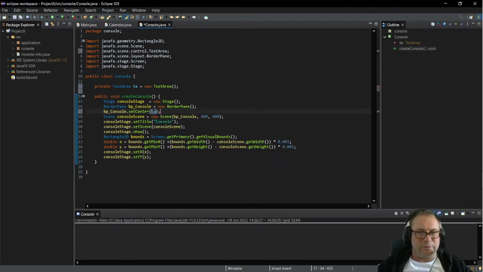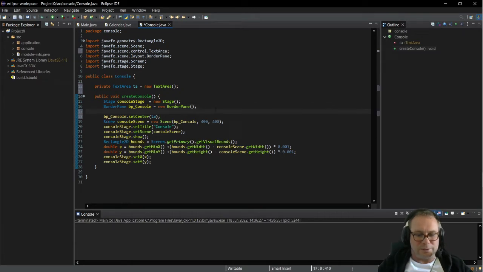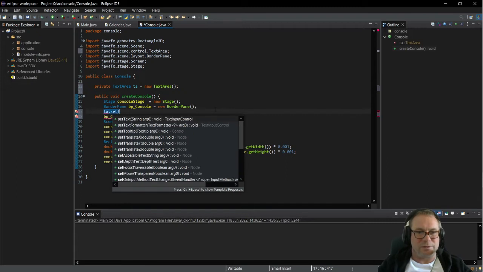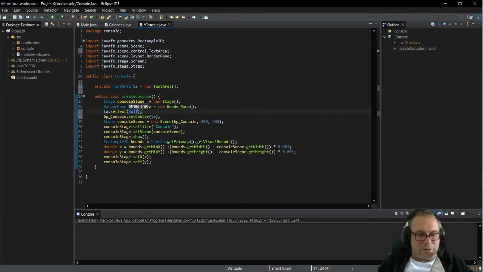So we still won't be able to see any text, but as our console is created, we want to just have the text area set. So we say ta.setText. I'm going to put a string in there which is going to just say "console started", and we want to have a new line appear after that, so that any other code that we append to the text area will appear under that.